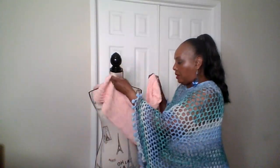But this is, and I always add tassels, and I put my tassels in a bow. I'll bring it closer for you. This is called the Caring Cake Shawl by Bhooked Crochet, and she calls it a Caring Cake shawl because she used a caring cake when she made hers in her video. I don't really have enough room to move around here. I do apologize. So I'm going to take it off of Emerald.